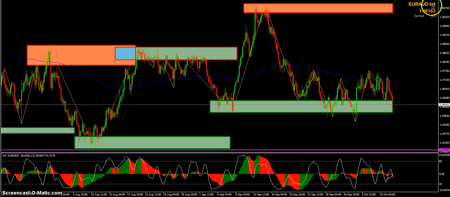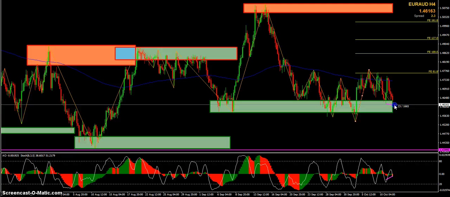Where can it go? Well, on this 4-hour chart, if we use our Fibonacci expansion tool, so we go from the lows to the highs and then back down to the current lows. So obviously if this keeps falling, we want to keep pulling back down. But the Fibonacci 100% level is sitting around this DSR zone here.